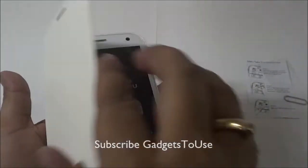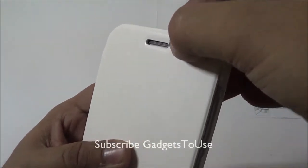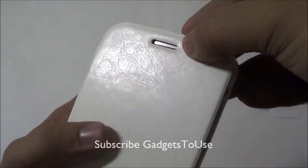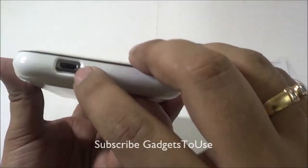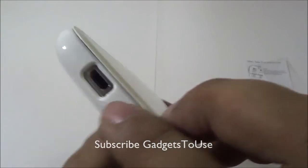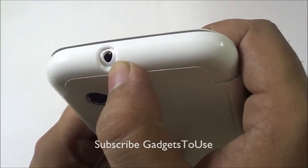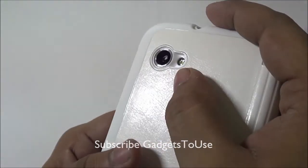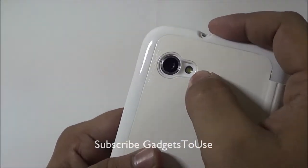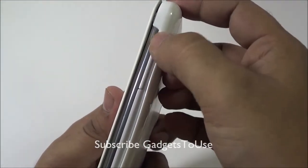This flip cover is actually a smart flip cover — it will turn off the display once you flip it closed and turn it on when you open it. There is a proper cutout for the earphone so you can talk with the flip cover on without opening it. The USB port is also not blocked, nor is the 3.5mm audio jack. The camera and LED flash are also clearly visible with no blockage, and the volume rocker is quite accessible.